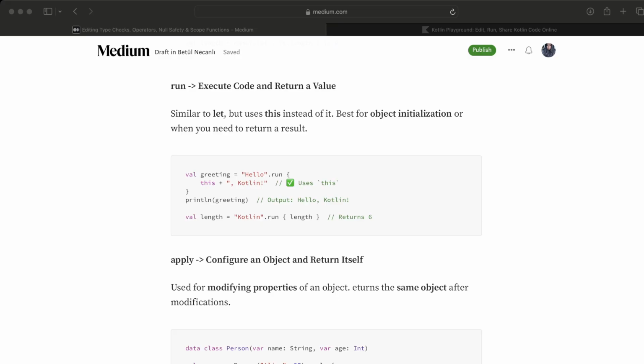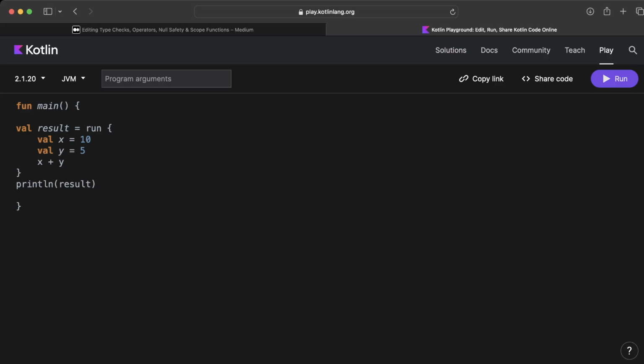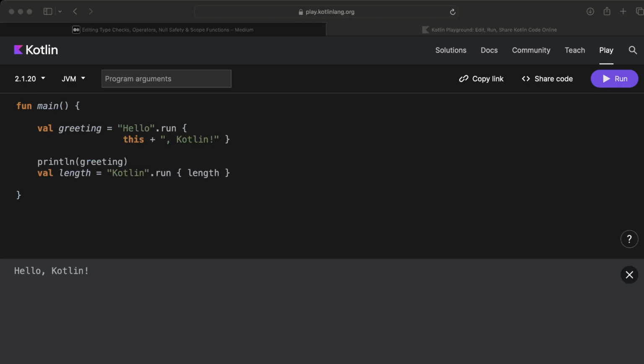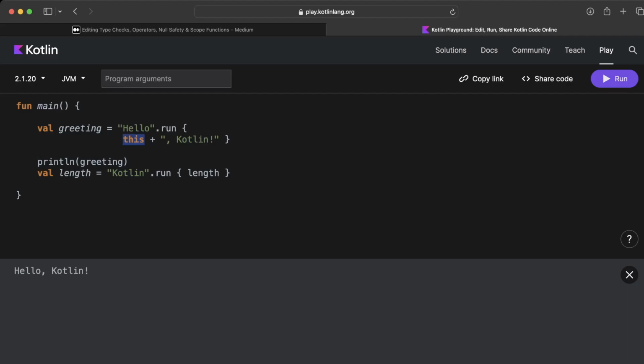Run helps you group some operations and return the result from the last line. In this code, we have x and y variables. In the last line, we made our operation and the result equals 15. It's similar to let, but uses this instead of it.